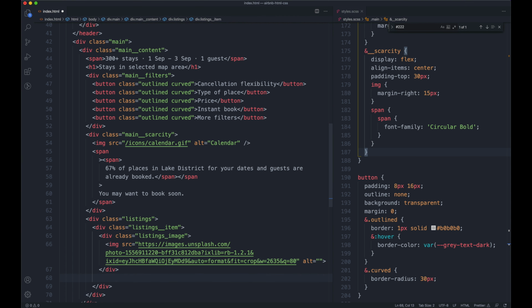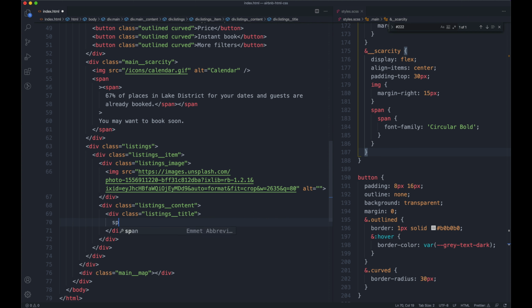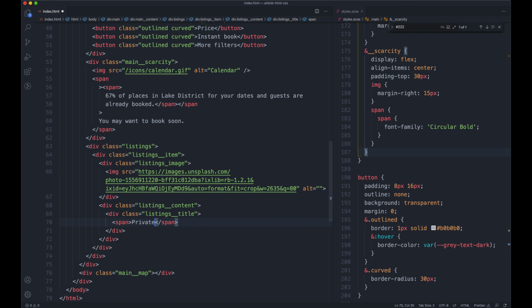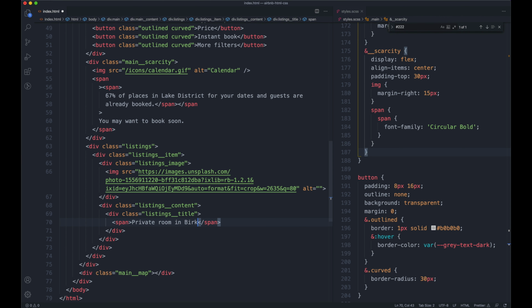And next to the image we want to do a div for the content, so let's just do listings underscore content. Div for the title, and then within here we can do a span. I'm going to do a span for this private room in Birkenhead, and I'm just going to do a H2.